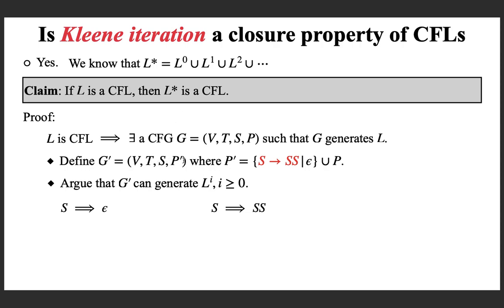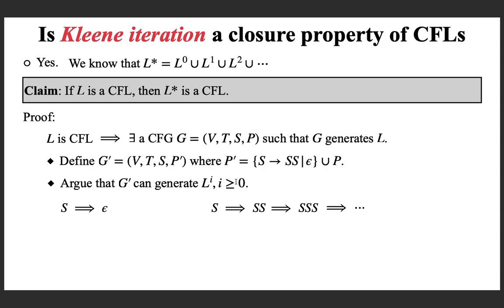And you have the set of all original productions here, so definitely you can generate the language L to the power 1. Now if you apply this production, what is this SS, then from S you can derive the first language, that is what we are given with, and from the second S also you can derive any string in the given language. That means by using this you can generate any string in L square. And if you apply this production again here for S, you will get this sentential form, and which can derive any string in L raised to 3. Similarly it goes, and hence you can derive any string in the language L to the power i. So now we have constructed a grammar G prime which is generating the languages L to the power i for all i.